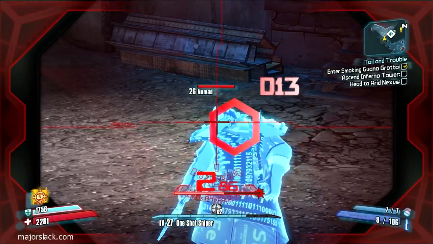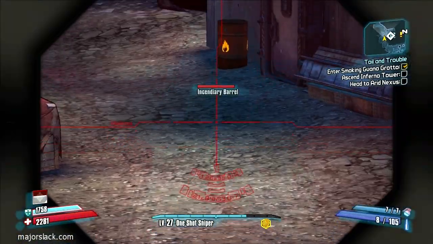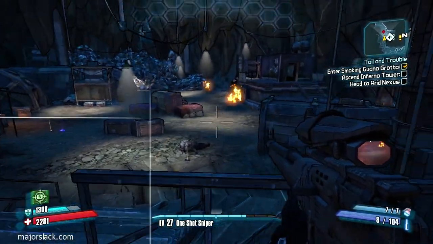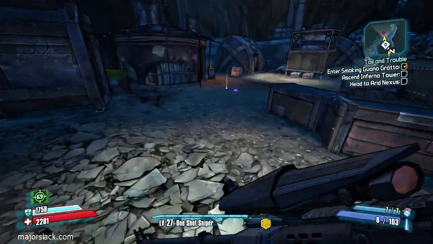Oh, yeah. Nomad down in one shot. There we go. I see some more iridium. All right. Stop that. Why am I reloading after every shot?